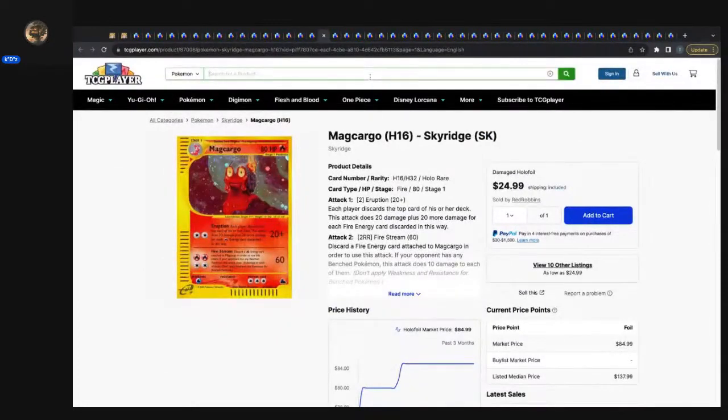It's tough. There were 3 sets that debuted around Skyridge. There was Skyridge. What are the other 2 sets, guys?